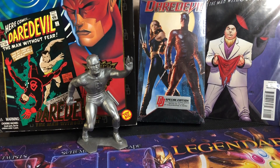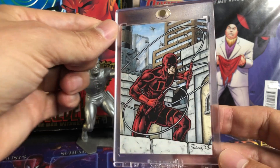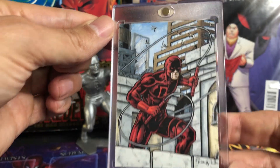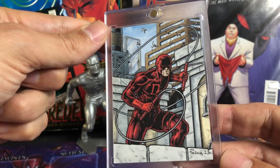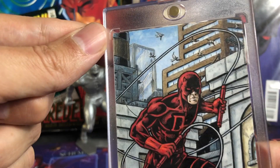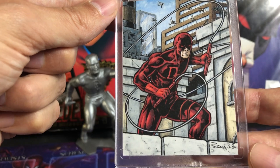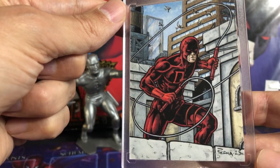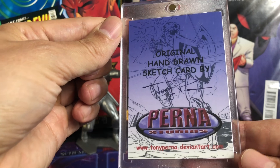Number 7 — I don't have too many sketch cards in my collection, but this one here happens to be Daredevil, from the very talented Tony Perna. I got this in a secret Santa of Marvel Bandits this past winter. Great job — look at the image there, look at the birds, the buildings, Daredevil itself. Amazing. That's from Tony Perna, Perna Studios. Thank you, Tony, appreciate it.